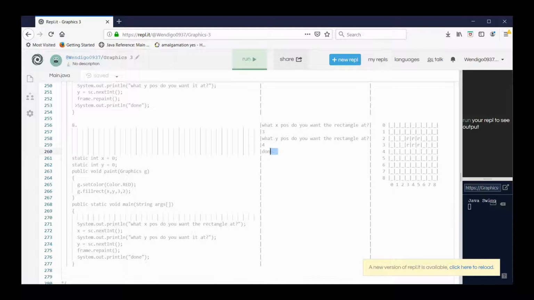So, as you can see from this very long chart, when we use the command repaint, the computer will continue to execute the code from the top of the graphics block, and when it is done executing the code in the graphics block, it will then jump back down to right after the repaint command line that sent it up to the graphics block. It jumps right back down to after that command in the main method, and then it continues executing command lines in the main method in sequential order.